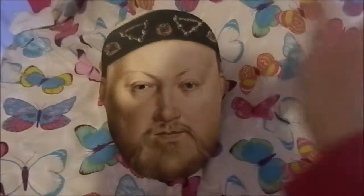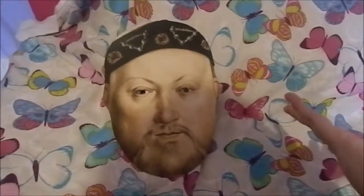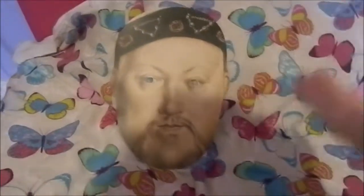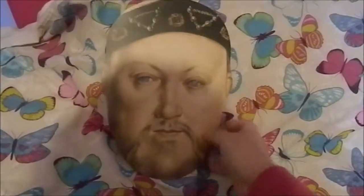Then I got something really funny — I actually giggled quite a lot when I got this. It is a mask, and I'm absolutely obsessed with Tudor history — it is probably my most favourite part of history — so my dad ended up getting me this Henry VIII mask. It's meant to be King Henry VIII and I just find this so hilarious. We love to get each other really weird gifts, and this is definitely weird — it made me laugh a lot.